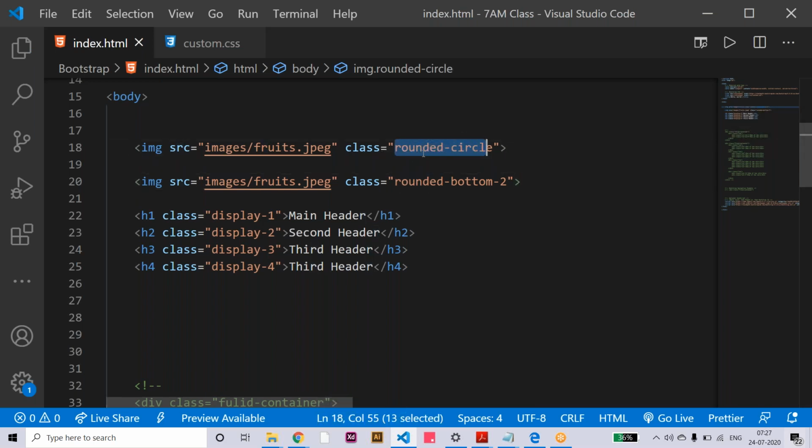In the first image I applied rounded circle, and in the second I applied rounded bottom. These two classes are different, and this one is only for round corners, not circle. So this image is different and that image is different. Got it? Yes. Like this, we can apply different classes for different styling.